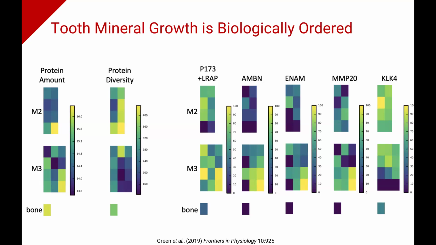Actually, the highest diversity of proteins that you find is in the maturation phase. That's just because you tend to keep some of the secretory proteins in that phase, but then you have new proteins which are emerging as well in the maturation process. When we do this kind of study, we find ameloblastins, enamelins, amelogenins, and different isoforms, which are the structural proteins that we expect to find inside a mineralizing tooth. These are long-standing proteins which have been studied to understand the tooth formation process from a biomedical perspective. We also find a series of proteolytic enzymes that help remove these during the maturation process. And we find these proteins exactly where we expect them in the formation process.